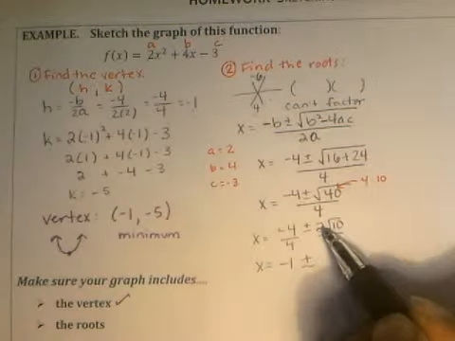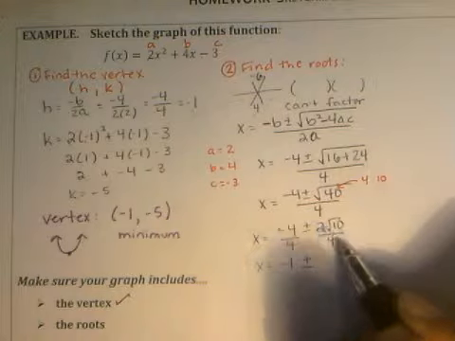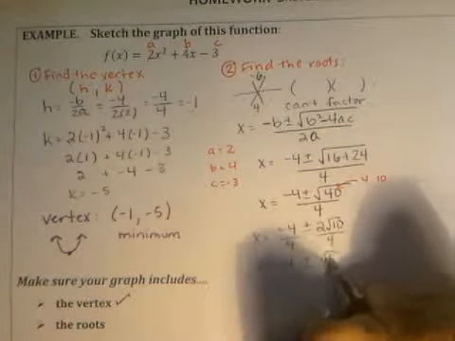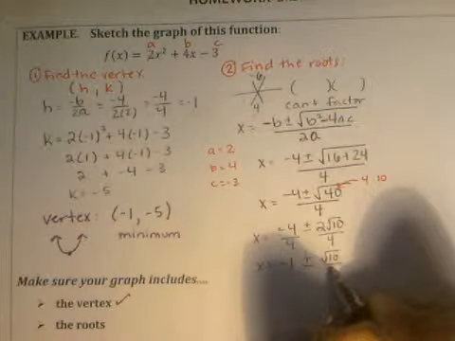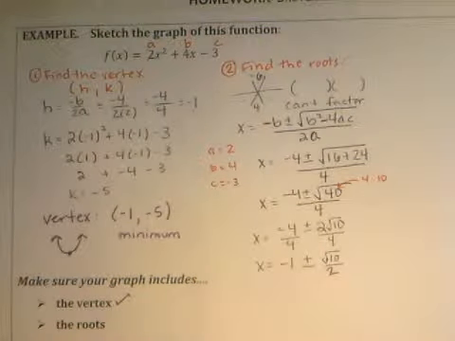And now 2 over 4 can be simplified because they're outside of the square root. Normally that would simplify to 1 over 2. In this case, I'm not going to write the 1. I'm going to leave it as the square root of 10 divided by 2. Now, this is pretty much done.